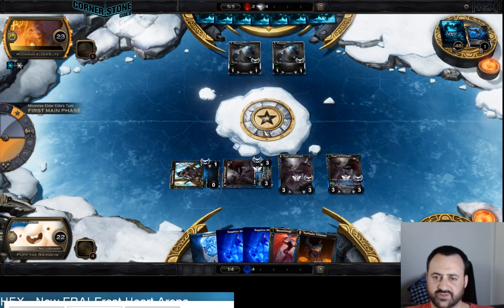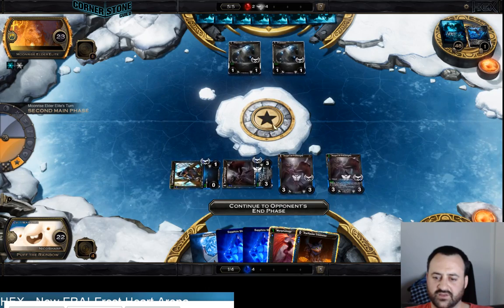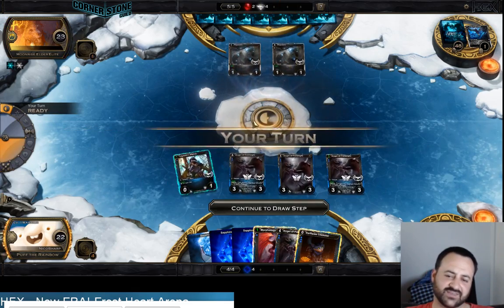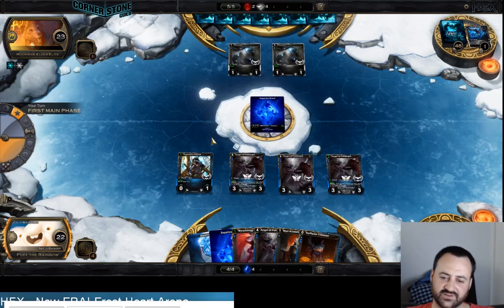Another Shard is played. Is he going to come in? Nope. You are just asking to lose, buddy. It makes you think, like, what does he actually have in his hand that he's not playing? Like, why wouldn't he be playing his cards right now?